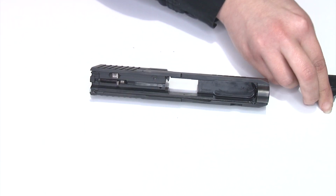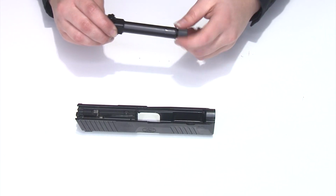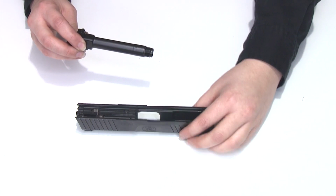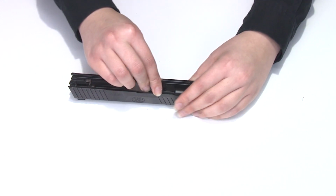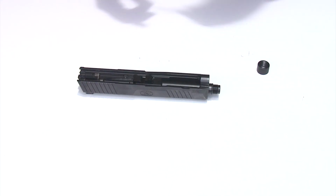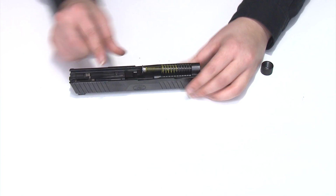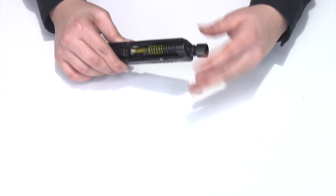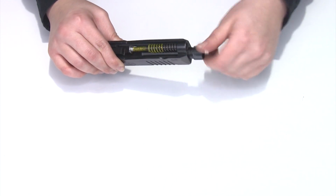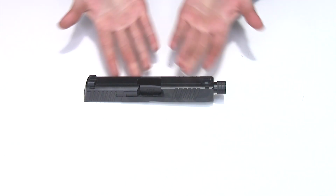Whew, that was rough. To install our Apex barrel, you're going to want to first remove the thread protector and then put it right into the slide. There you go. I want to put that recoil assembly back in. And then the thread protector goes back on. Whew. And there you go.